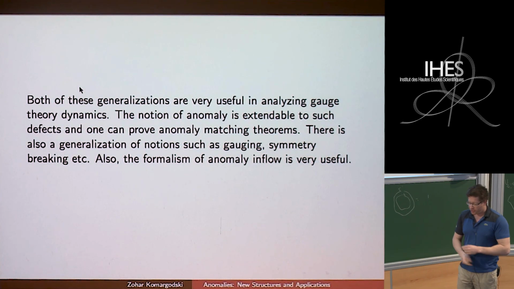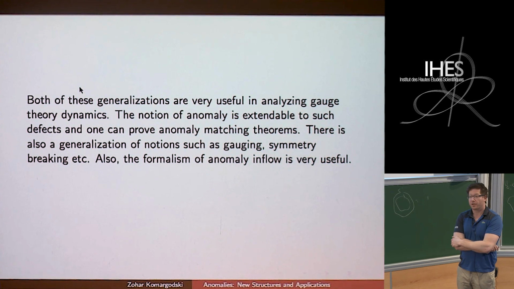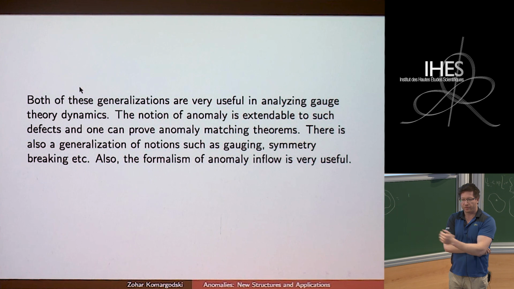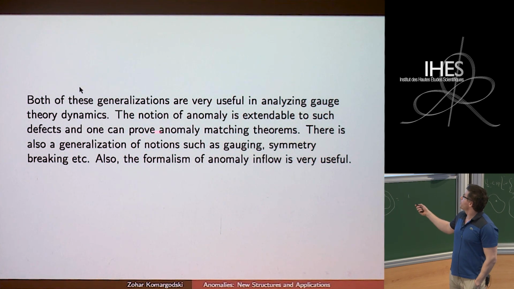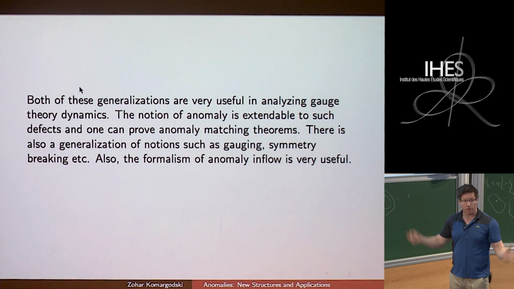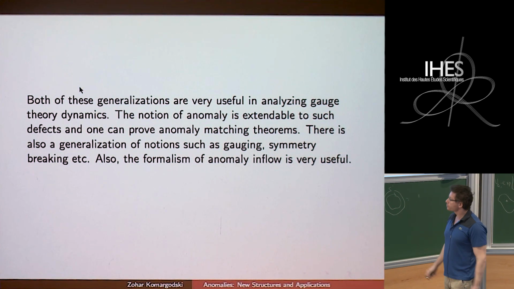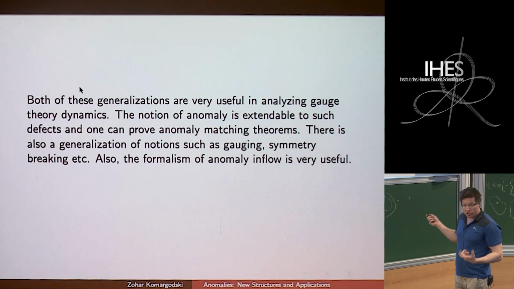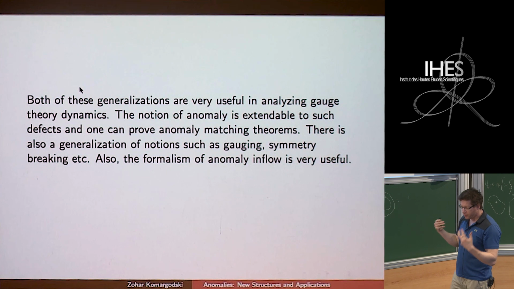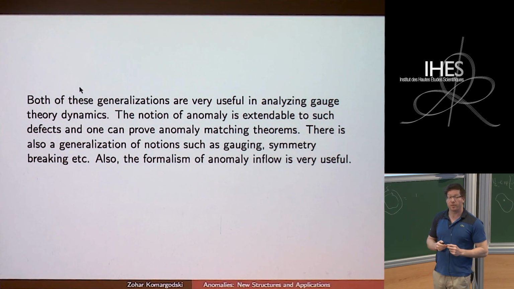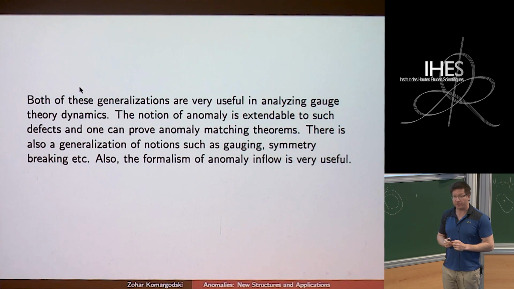Now, these generalizations are very useful because on the one hand they're new and they allow some new results to be derived, but many concepts that you're familiar with can be generalized to this framework. So you can talk about anomalies. There is a notion of anomalies even for this more general setting, and the notion of anomalies is essentially about splitting and joining such surfaces. And then you could talk about the notion of gauging, and the notion of symmetry breaking. Even the formalism of anomaly inflow and descent equations that Stora and Zumino and Faddeev worked out can be generalized to some extent. We already know some of the basic results in this field.